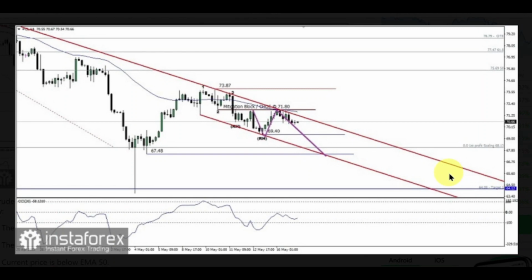Here's the technical analysis of intraday price movement of the crude oil commodity asset, Arif Mokmor presents. Crude oil on its 4-hour chart is still moving inside the bearish bias condition, which is confirmed by the appearance of a bearish 1-2-3 pattern followed by a bearish Ross hook. The price is moving in a channel that is sloping down. The current price is below the EMA 50, and the CCI indicator cannot break above the level 0.